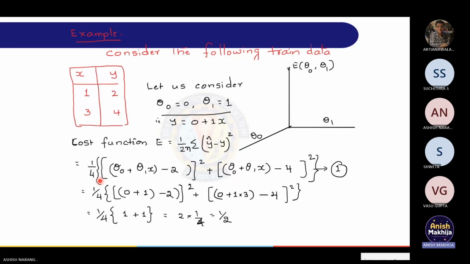Yes, sir. Using the chain rule, correct? Same thing is happening here. Now theta 0 is kind of my x, right? This is constant because I'm taking the derivative with respect to theta 0. This is my constant thing.